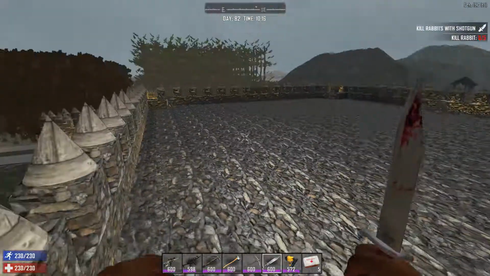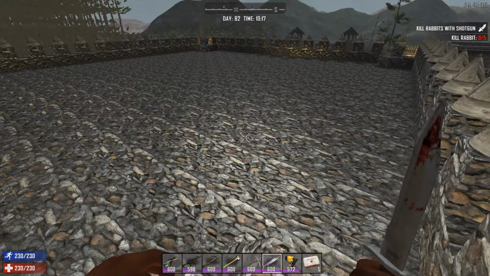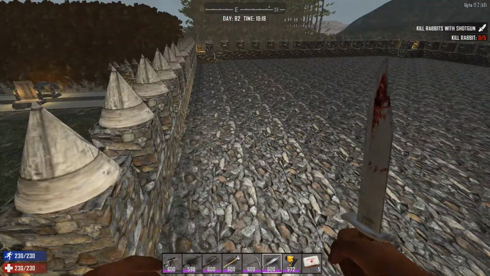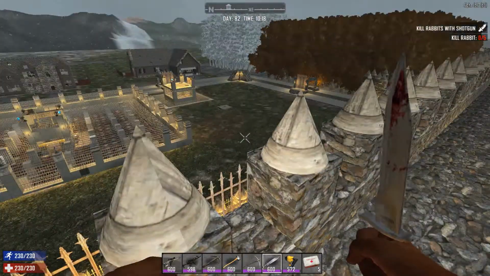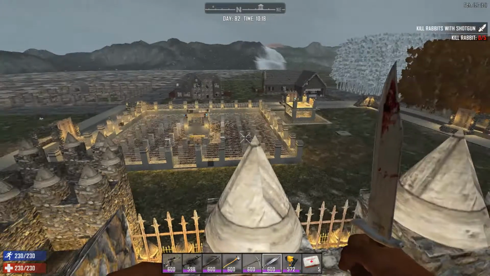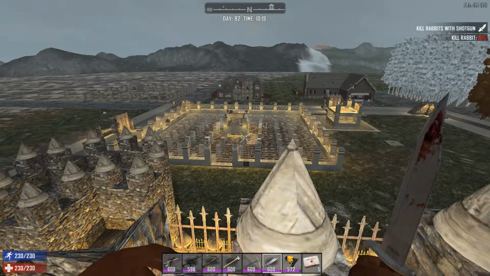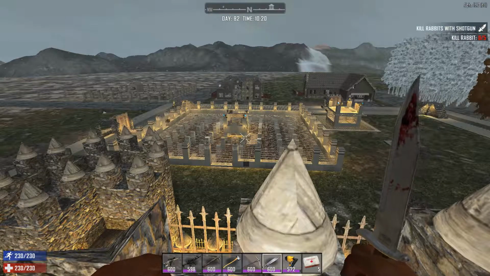I wanted to build a tower in the middle, but after I had so much trouble on this floor, I decided to stop while I was ahead. I got it fixed, so I was going to stop. But yeah, there's the cemetery. That is Sale's farm, basically.